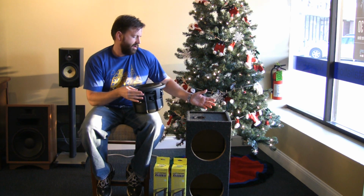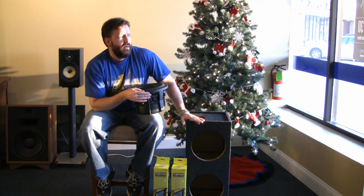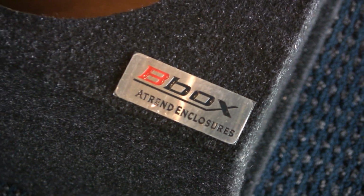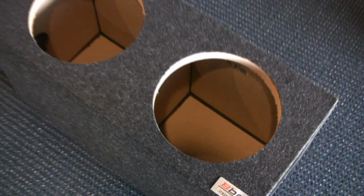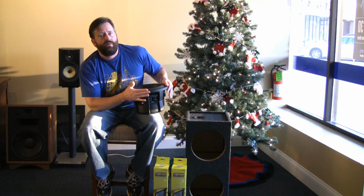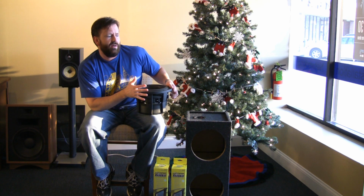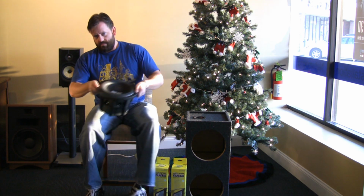I ended up getting this one. Actually, this one's a bit less expensive. This is the Atrend B box, dual 10. It's 1 cubic foot per driver. So after displacement, I'm going to be getting about 0.86 per driver, which is more than necessary. So there's 2 things I'm going to do about that.